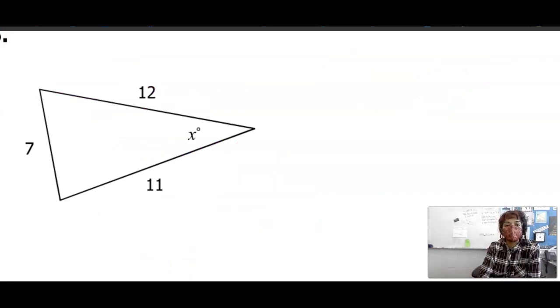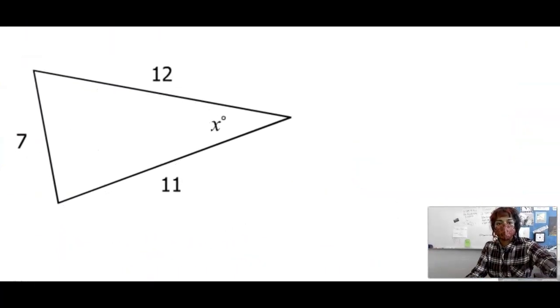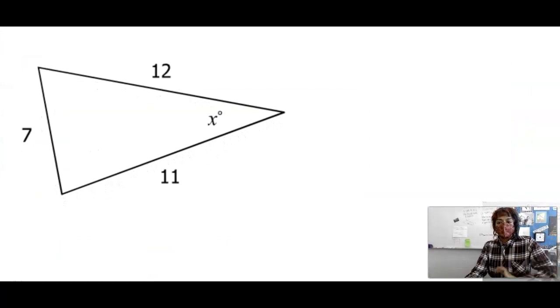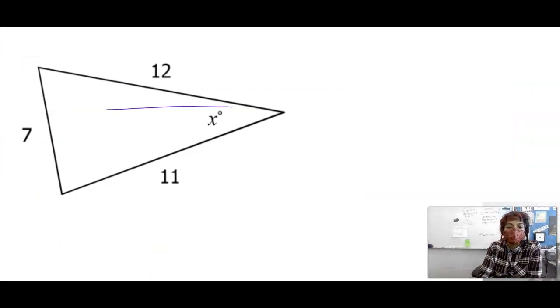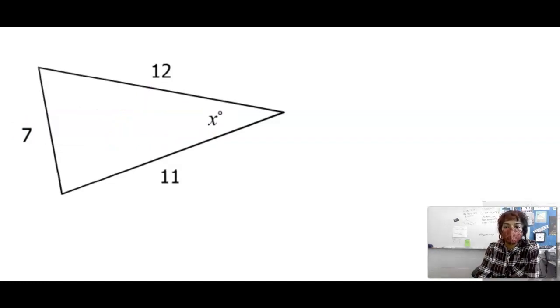Okay, now let's look at a law of cosines one. This is one of the patterns for a law of cosines, and that is the fact that I have all 3 sides and I'm looking for an angle. Okay. All right, so do you guys see that I don't have any pairs, right? I've got one pair, but I need 2 pairs to do anything. I don't know what the opposite of 12 is or the opposite of 11 is. I don't have that. So I'm going to be doing law of cosines.